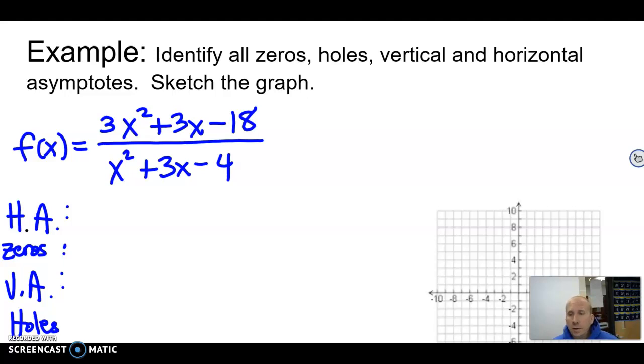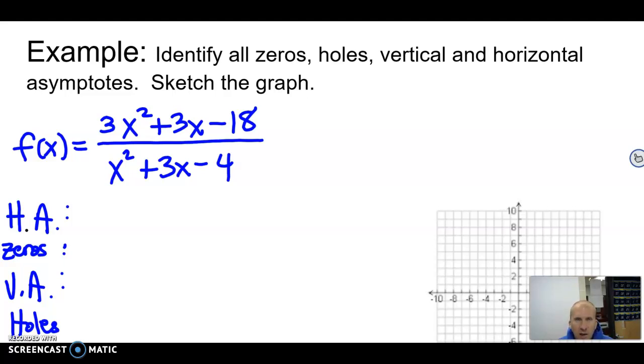All right, so here would be our final graphing problem, the largest one that I can ask you to do on the test. Everything that you know how to find. We're going to find the zeros, the holes, vertical asymptotes, horizontal asymptotes, and then we're going to sketch the graph. Realize that on the test, the sketching of the graph is a very, very small part of the grade. The ability to do the algebra is way more important.